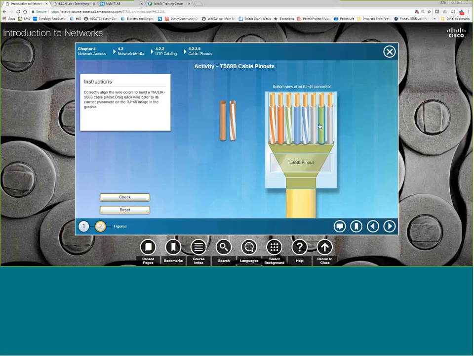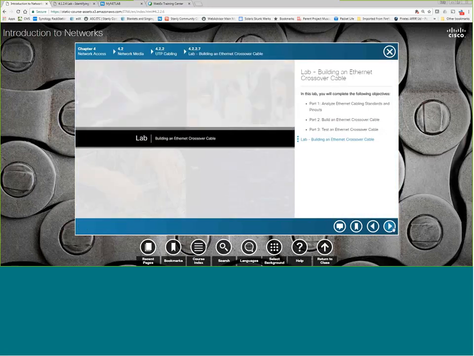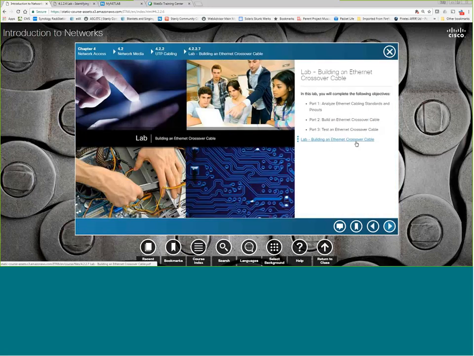Now, this is no substitute for your student making cables, because the manual dexterity to make a cable, trust me, after being hit by a truck, it's much harder with my hands than it has been before. So you do have a lab to build a crossover cable in the class. I would like for you to build one of those in your lab at work.